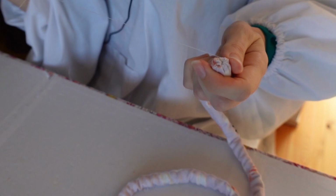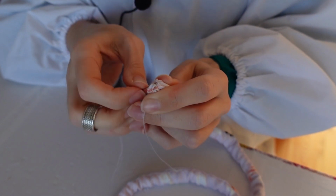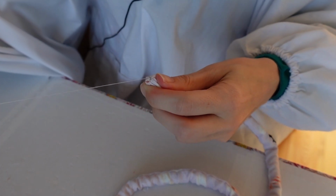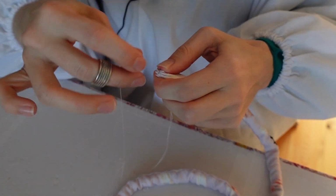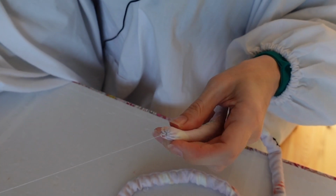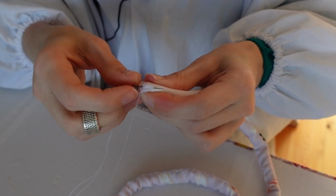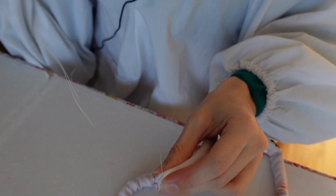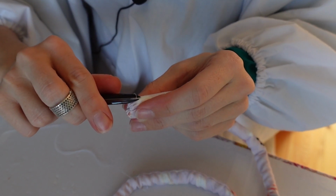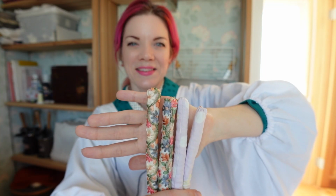And then to hide off the knot, I'm going to do one last stitch in. I'm going to push my needle here through in the center. And I'm going to make a knot. And then I'm going to push it back in. And you can see I just pull my needle randomly out anywhere. And you can cut that. And here we go. Like tiny sausages. And now I'm gonna finish off the other two as well.